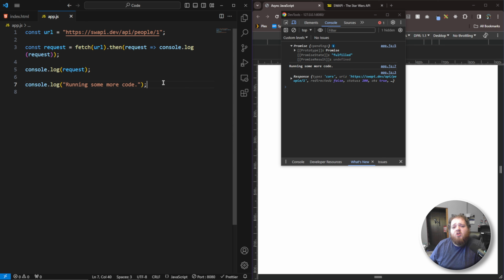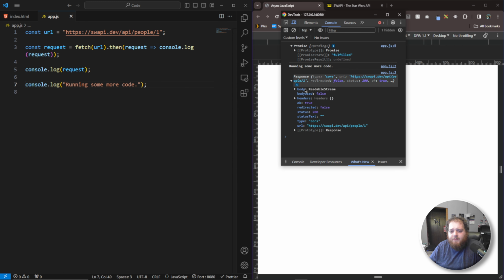So let's now take a look at this response object here. This response object was logged out inside of this .then method right here. And this is what was passed from the fetch URL to the .then method whenever we called it. This is the fulfilled request right here. So this is the response that we got back from the server.